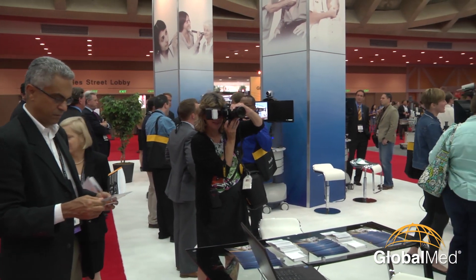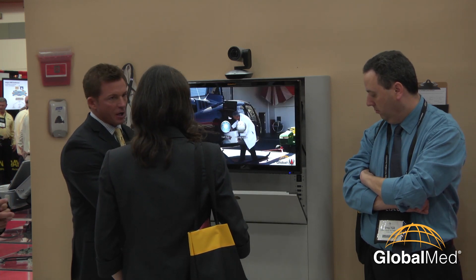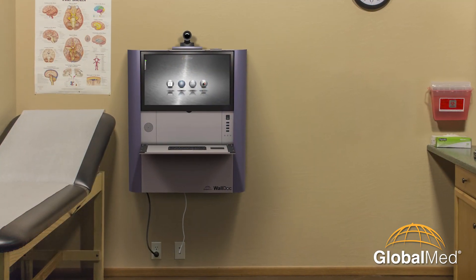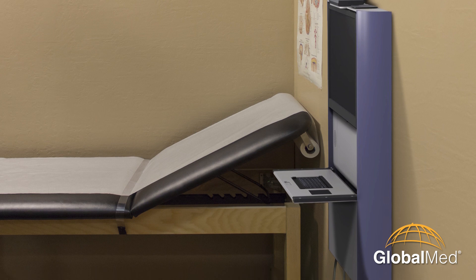The product drawing a lot of attention in Baltimore was our new wall dock station, which we put on display for the very first time. Designed to fit into smaller exam rooms and clinics, the wall dock mounts on the wall. The same medical devices we offer on our mobile stations can be integrated into the wall dock, and an electronic system allows it to be adjusted for the height of the patient. We see the wall dock as a perfect solution for urgent care centers and retail clinics that don't have the space for mobile stations but still plan to do simultaneous telemedicine consults in more than one room.